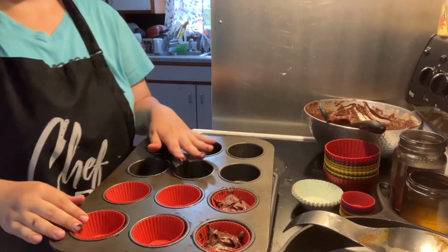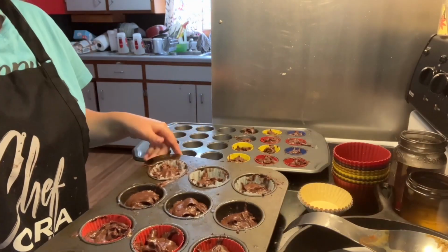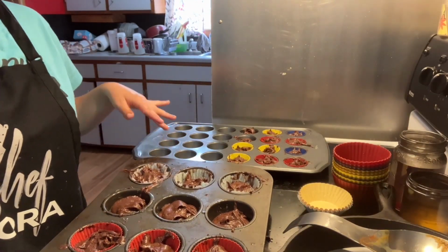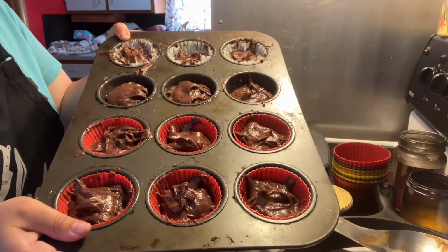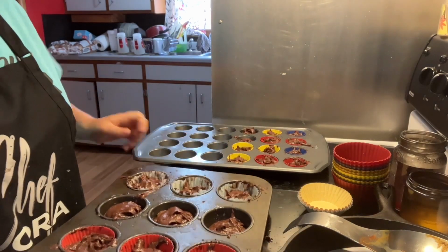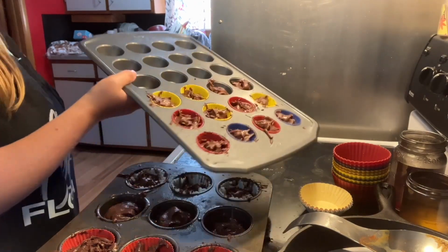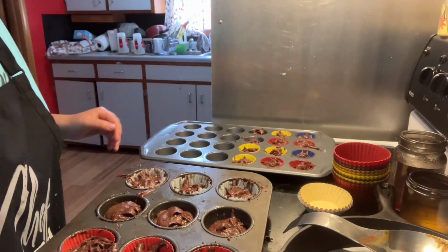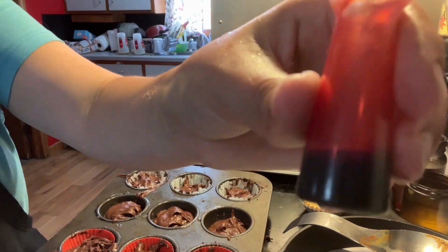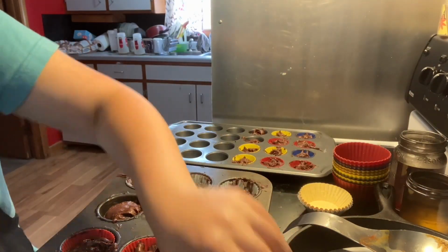And then we keep on doing that until all of the batter is used up. All right, and then I got all of the dough mixed up. And then this is what the standard cupcakes look like. And then this is what the mini cupcakes look like. And then if you want, you can top it off with some of this red food coloring.